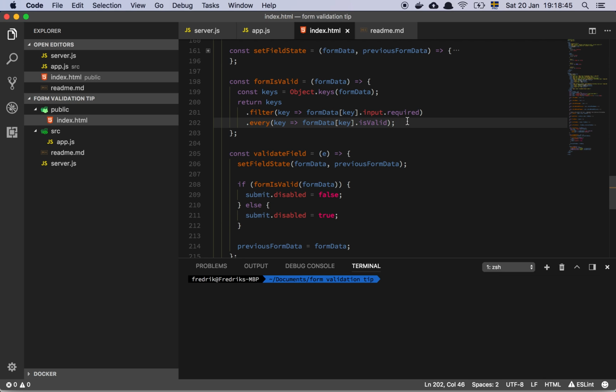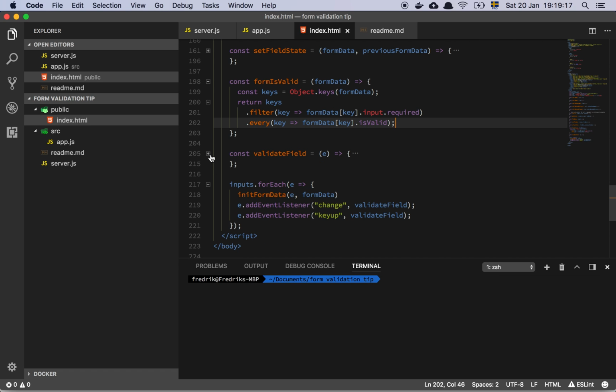And what's beautiful about this is that even the fields that are optional don't have to be included in this evaluation, because of the fields that are using these as a dependency. Remember, we have method of delivery, for example, and that depends on phone number and email. If they are not in the correct state, then method of delivery will not be in the valid state, which means that this is going to fail, and the form is going to remain invalid.